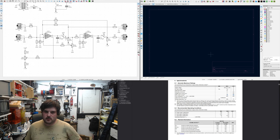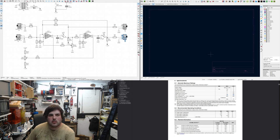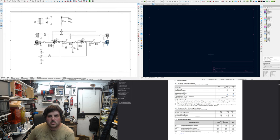Just do an idiot check. Got emitter resistors, got the capacitors, got the cutoff, the current control, got the balancing resistors, not connecting those, got two inputs on the tip, there's the feedback, and the outputs. This one's band pass, this one's low pass. Great. Now, I just need to assign the footprints. Let's do that thing.